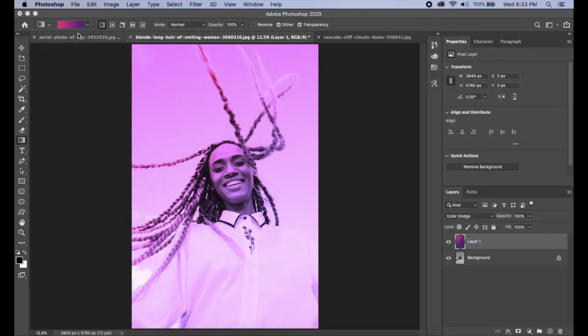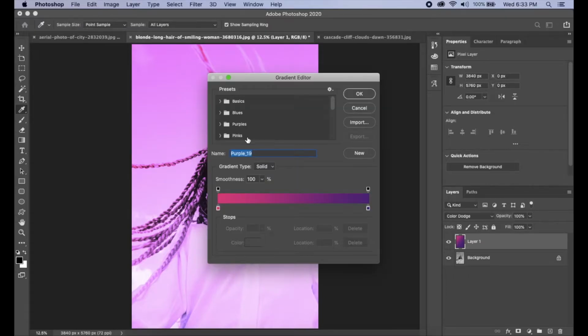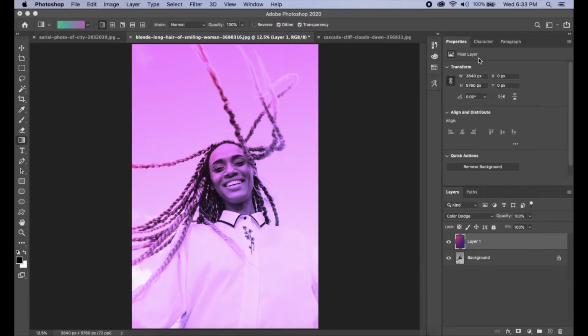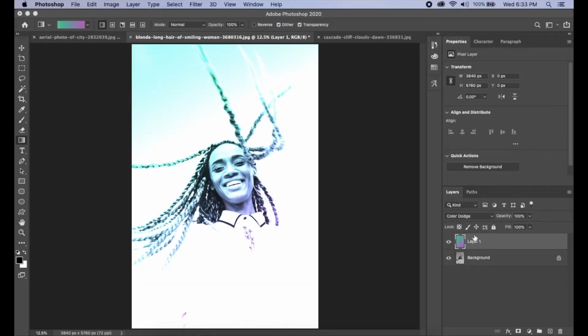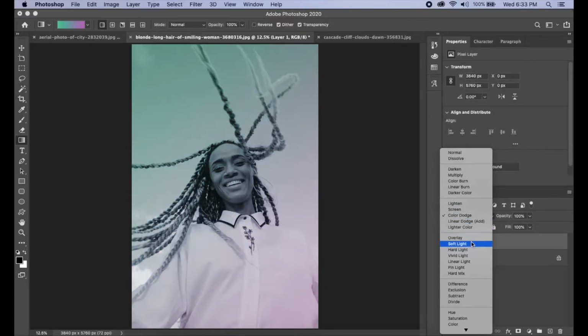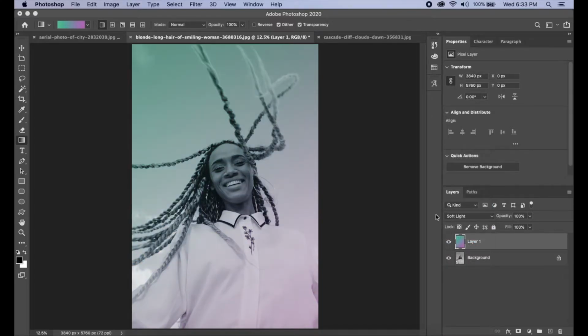And if I decide, you know what, I don't like those colors or something like that, I can always go back here and decide, all right, I want different colors. Oh, we've even got iridescent colors. Oh, that's nice. Let's try this. Oh, that completely changed everything. Now I probably want to go to a different mode.